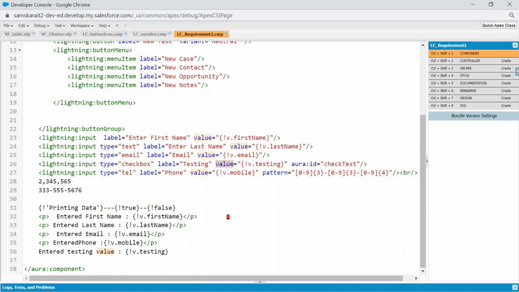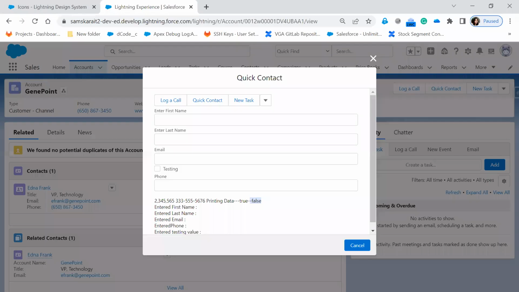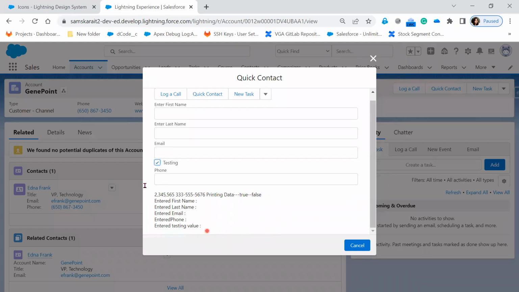Value works if it is text, email, or telephone, but if I have a Lightning input of type checkbox, value does not store what the user selected. That's why last time, when I kept selecting it, I did not get any output.